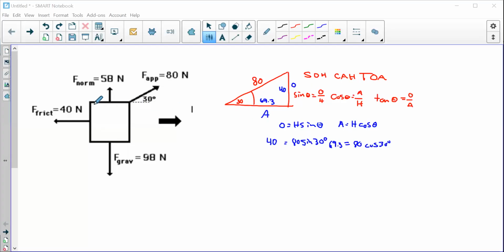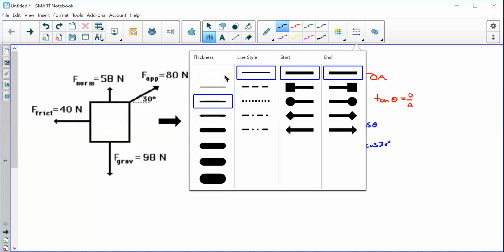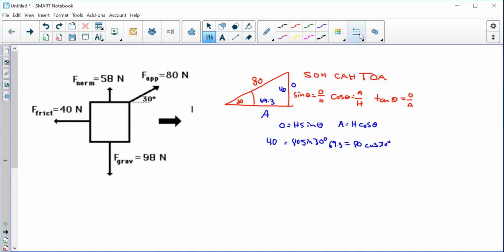So now that we have numbers for every force in every direction, we're going to set up our sums of forces. What we're going to do here is go through and add in that sums of forces equation. We're going to do this in black, one direction at a time. Let's do the y direction first. I like to start in the y just because gravity is always a safety net there.